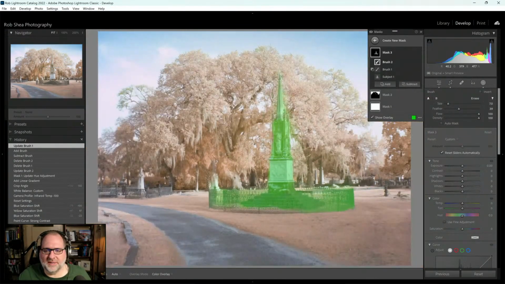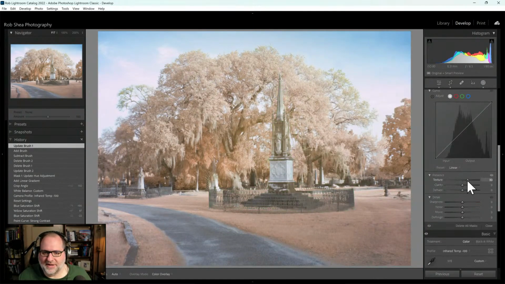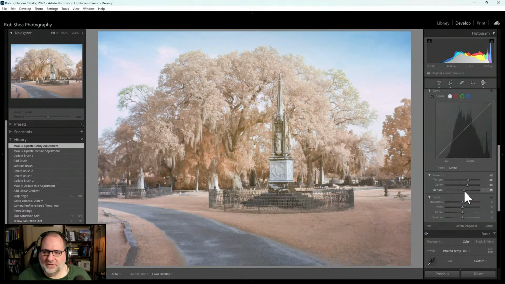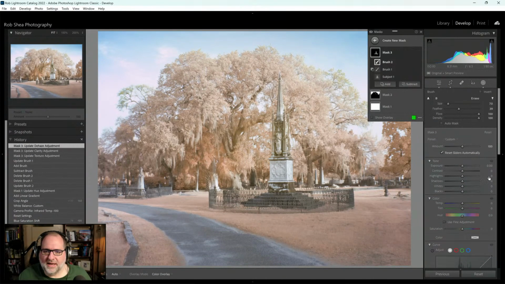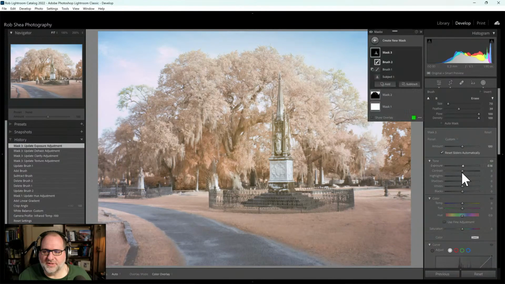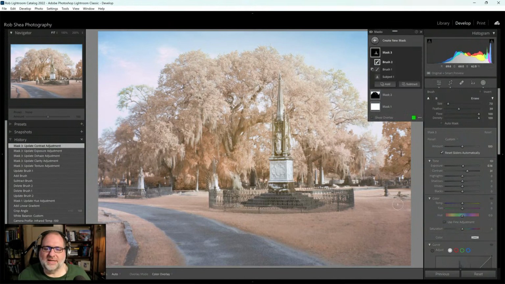All right, so let's get back to this. I've got this image here, and now I can really punch up the emphasis on my subject now that I've got this highlighted, and I'm going to typically do that with texture and clarity. I might do a little bit of dehaze. Sometimes I'll do that with exposure. It just depends on the image itself, or contrast, but I'm trying to draw attention. In an image like this, I typically want to really create some separation between my subject and the background.